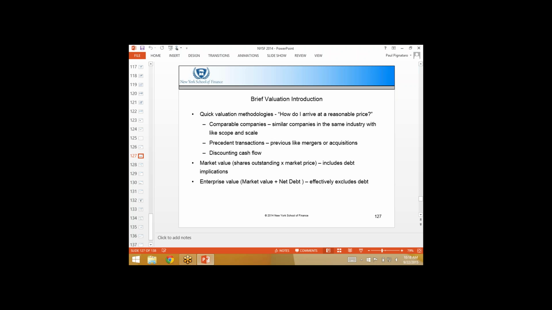And all of these different underlying drivers of value, we would interpret into multiples to help give us a range that would represent how much our company could be worth. When I say multiples, first of all, there are market value multiples and there are enterprise value multiples. Market value multiples are based on the stock price times the shares outstanding, or the market capitalization. Enterprise value multiples use the market value plus the net debt.